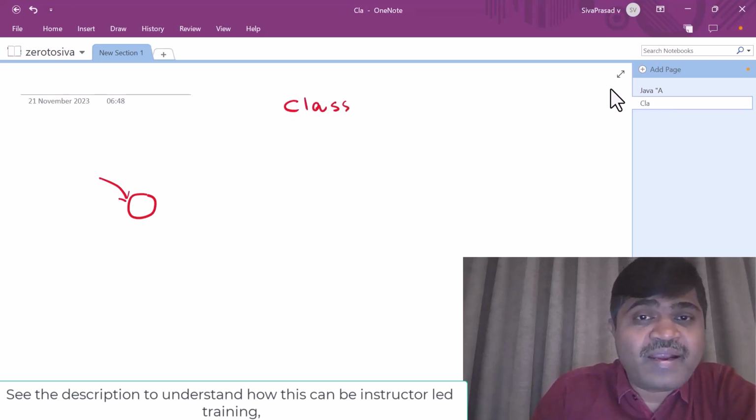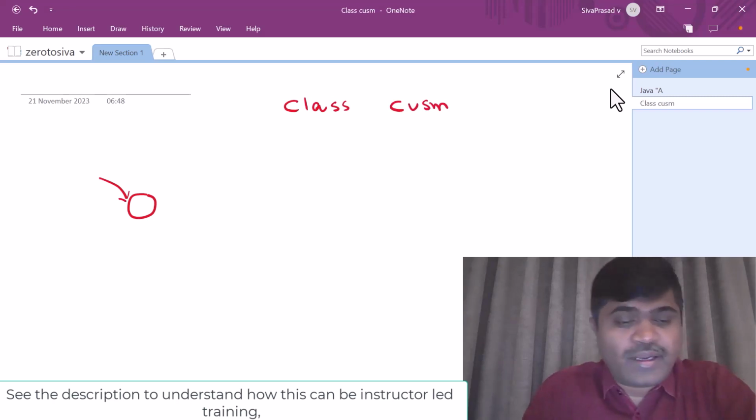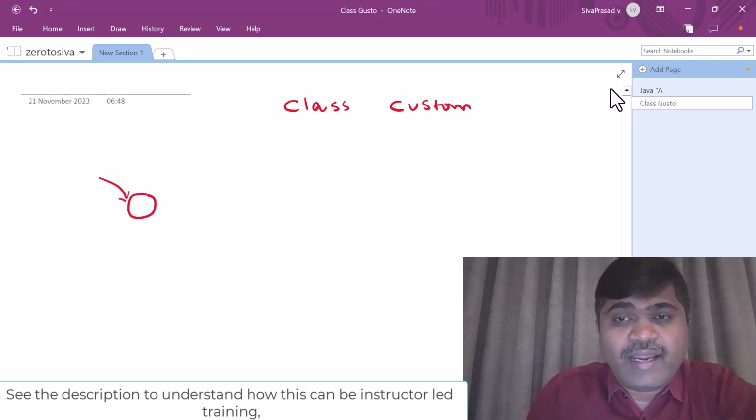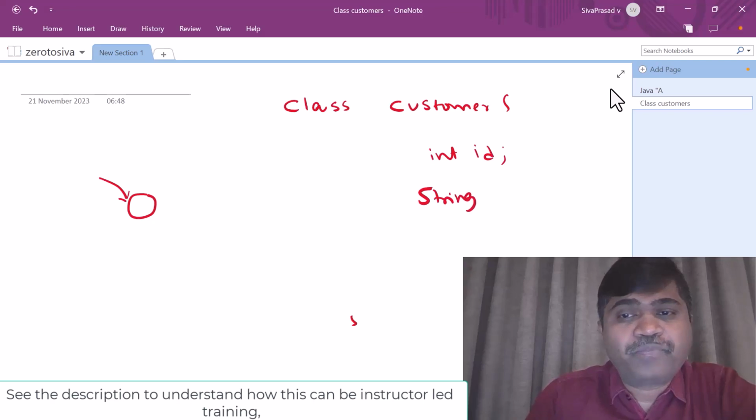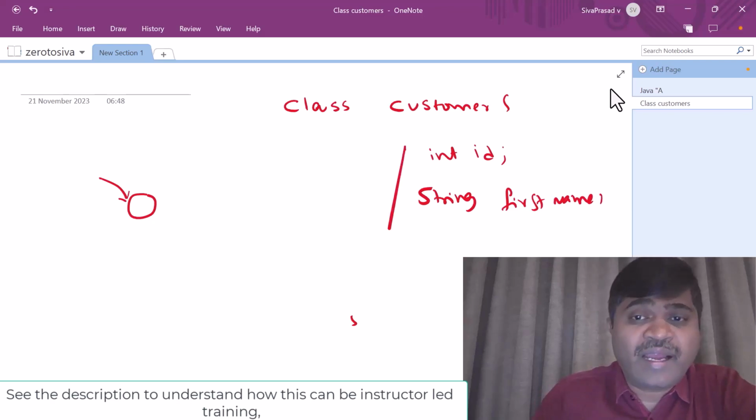Class is nothing but a data structure. So normally in your application, you might have a class called customer, and in the customer class, you might have defined fields like ID, first name, last name, whatever fields you want, you will be describing in the class.